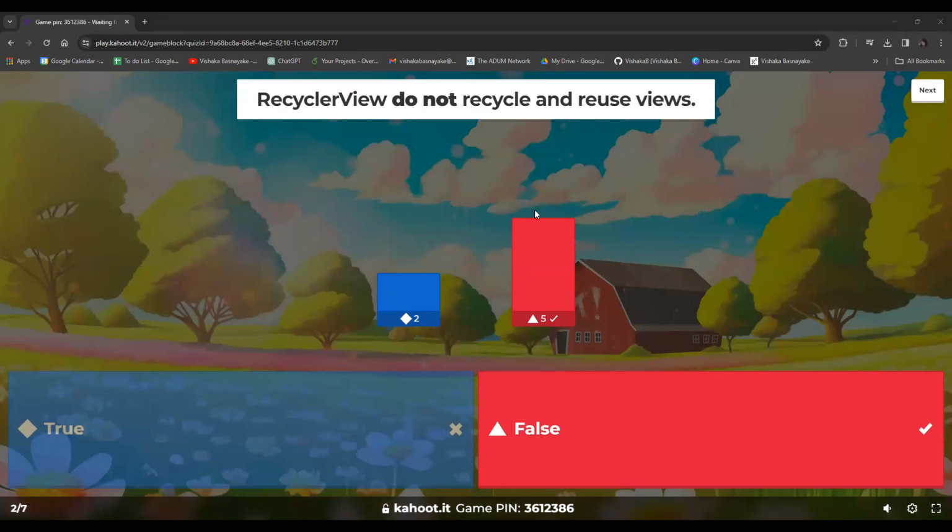The correct answer is false. Recycler view, yes, it does recycle and reuse views. Recycler view is used to recycle the views. So it uses the same views all the time and updates the data only in the views. It does not create new views all the time. So the expensive task is reduced.